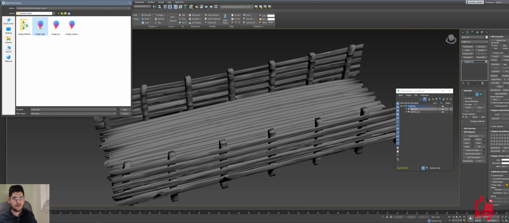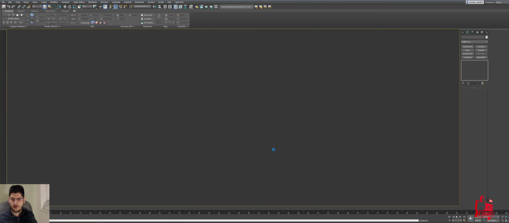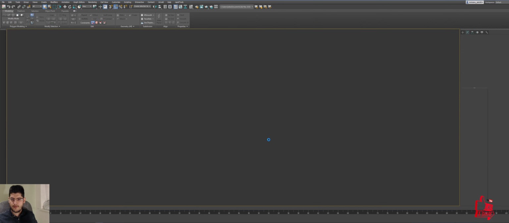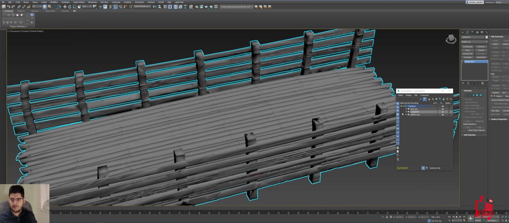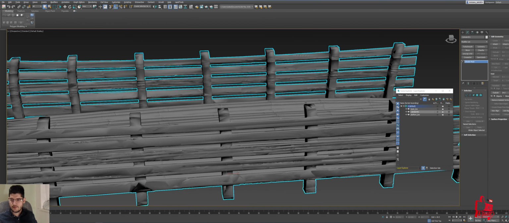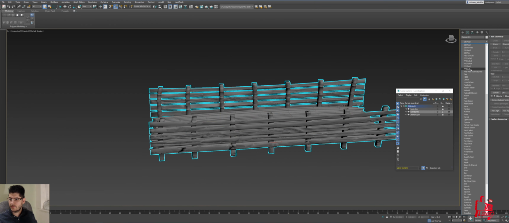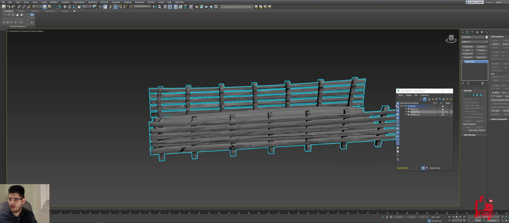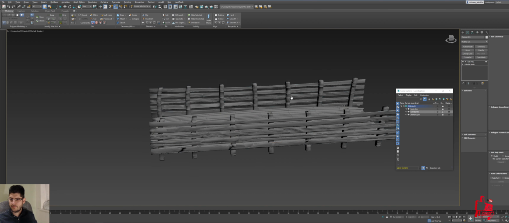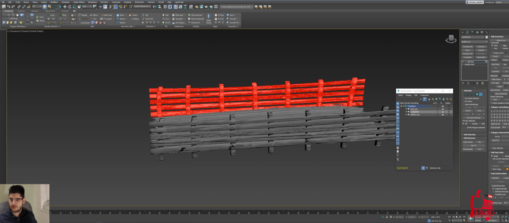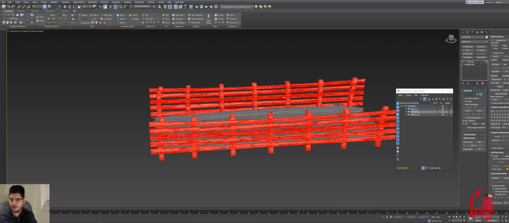So import bridge high, press OK. It's the same thing, it's merged, so we'll add an editable poly on top. Go to element mode, same thing, select both of these elements, detach as beam high.